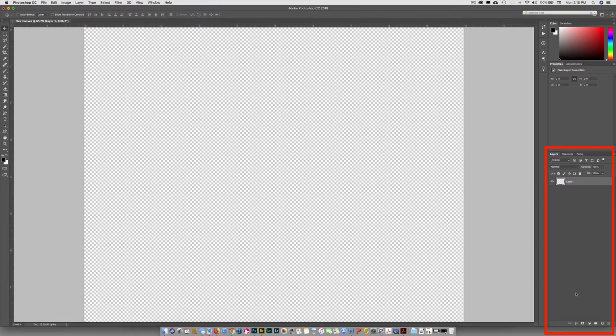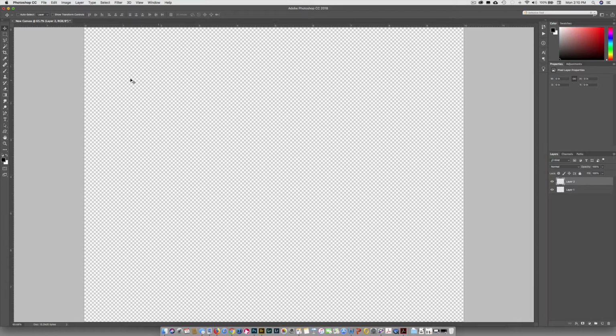So we go to the bottom of that panel, and you're going to see all these little icons. The little trash can, and then the one next to it is the new layer icon. So create a new layer, just click on it, and now we've got layer 1 and layer 2. Layer 2 is our active layer. That means when we do something, it's going to affect that layer, and that's where we want to be.